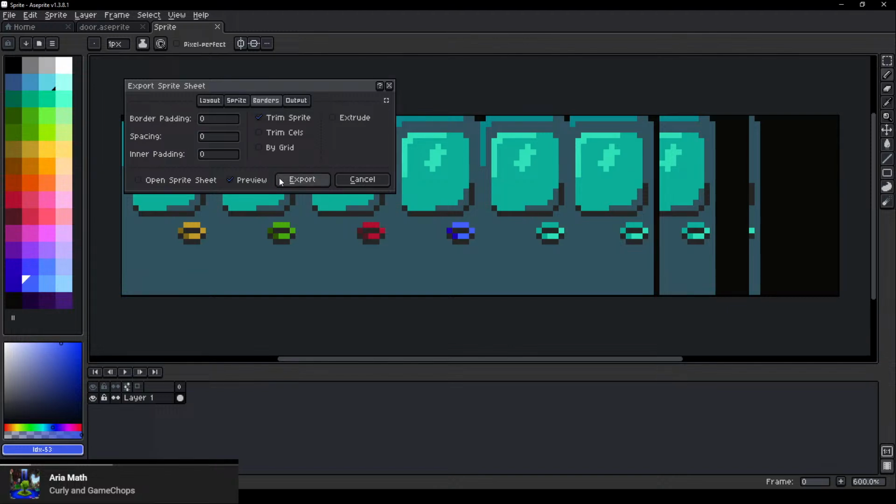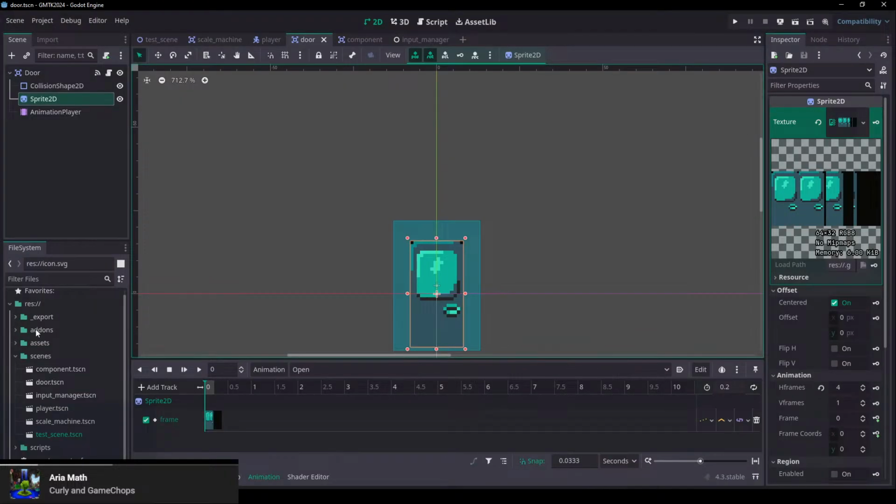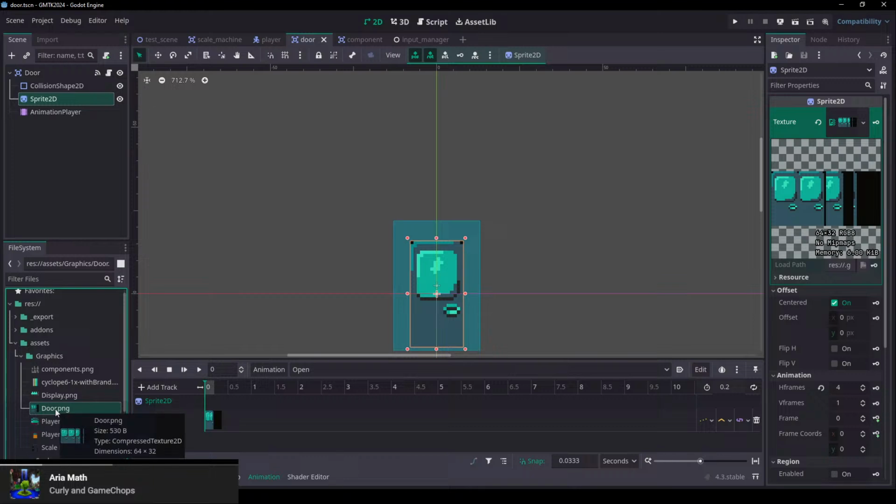sprite sheet. Like how we got it here? We got it as a door like this.